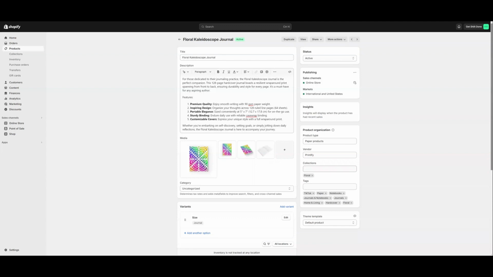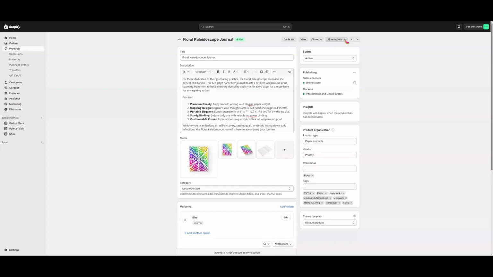And so for your tags, I also use those to create my collections, but you can also utilize these. And I would highly recommend utilizing these because they can be your keyword searches. So say you're going into the search menu of a website and I'm looking for notebooks. If I type notebooks in the search engine of my Shopify store, I'll be able to see everything that has that tag of notebook. So it's going to give me all the products instead of individually going in and checking everything. This is used for multiple ways, but a lot of times I personally use it to organize my store and create my collections.